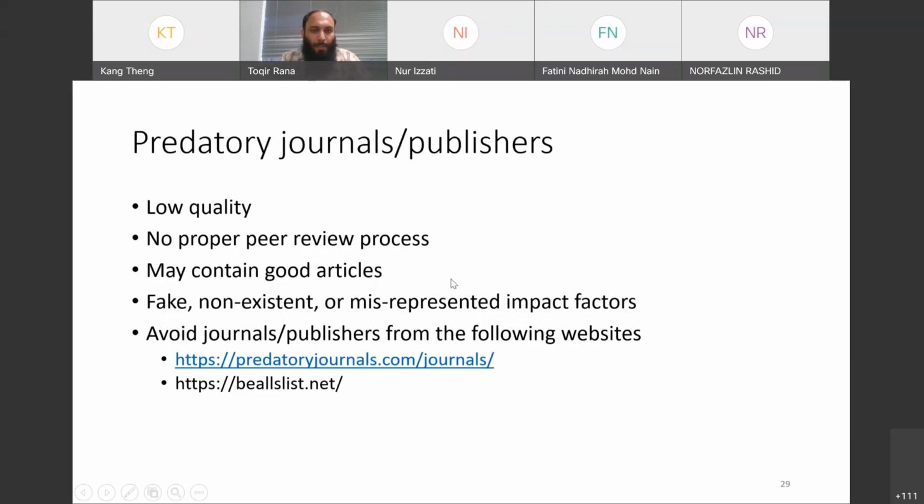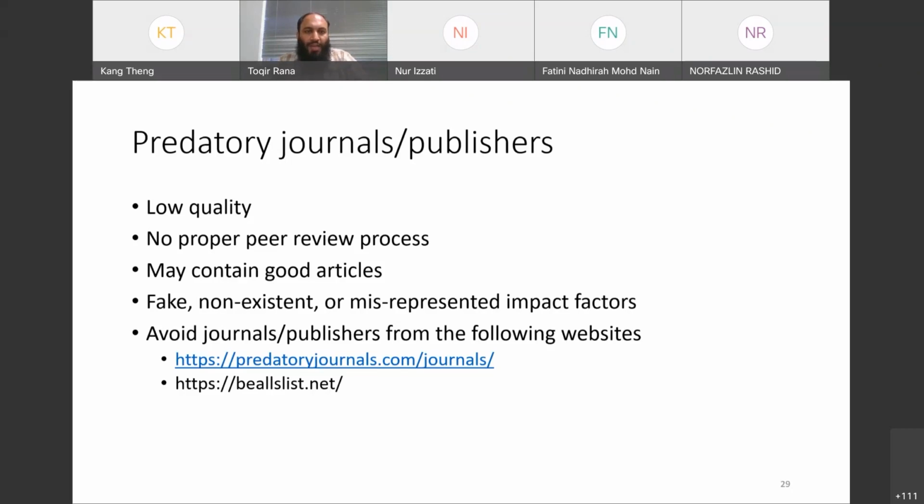Okay, now there are some journals which are claimed, or said to be, predatory journals. Again, some people can contradict my statements, but this is what I have learned from different websites and from experience. Usually predatory journals or publishers have very low quality papers, but I have seen some papers of good quality published in those journals. But this is all up to you, how you read and analyze the paper.